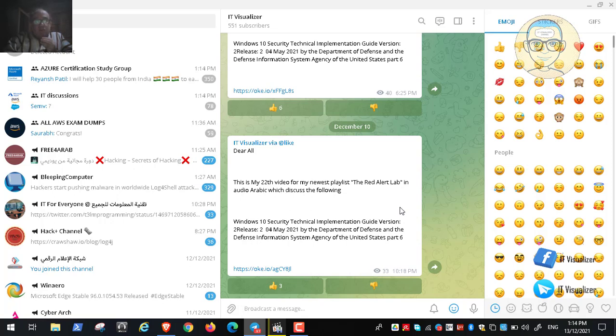Some of them are about securing Windows 10 by working with group policy, or doing some steps in real life to secure Windows 10, or using registry keys. So it's a lot of recommendations, and they are best practice, and they work very well for securing your environment, especially if your environment is a sensitive environment.